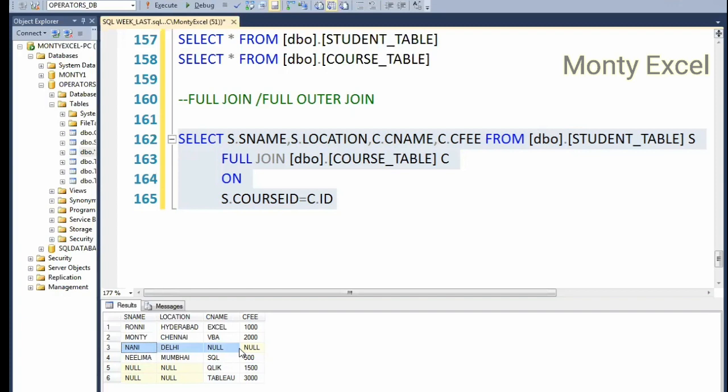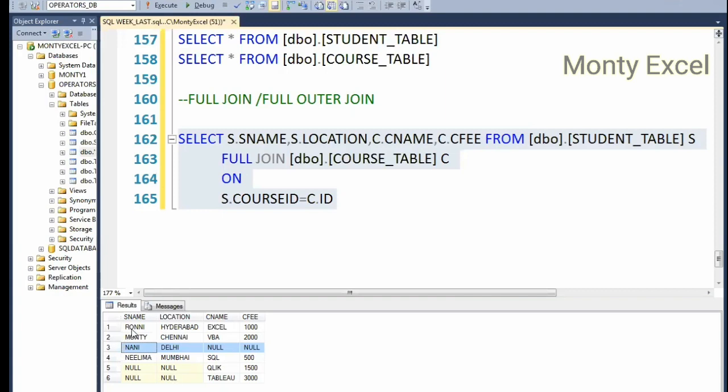But if you look at this example, it's the best example, because this guy exists in the student table or the employee table, but his corresponding salary details are not available, or the corresponding course name is not available. So it's showing as a null. In simple terms, it will try to get all the matching records, and non-matching records will be null. Not matching records will always be null. Matching records come with the full information.